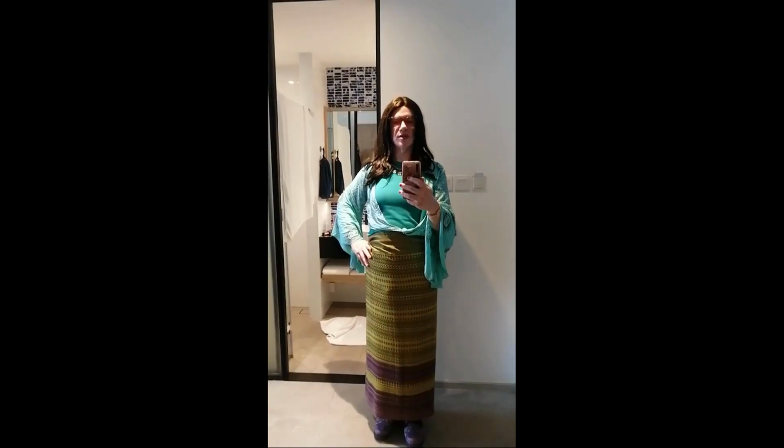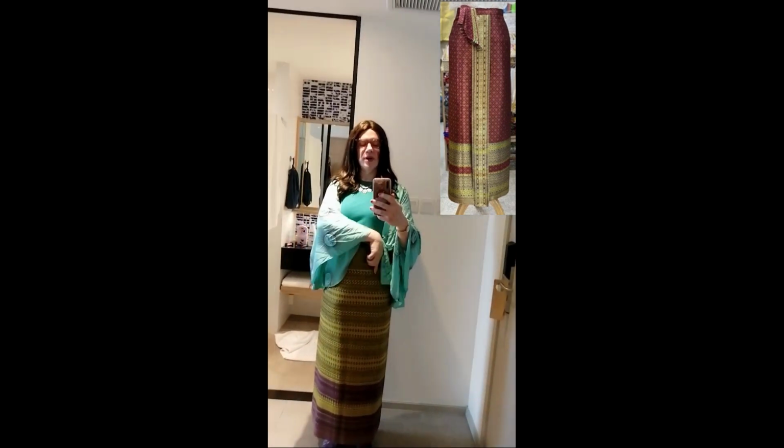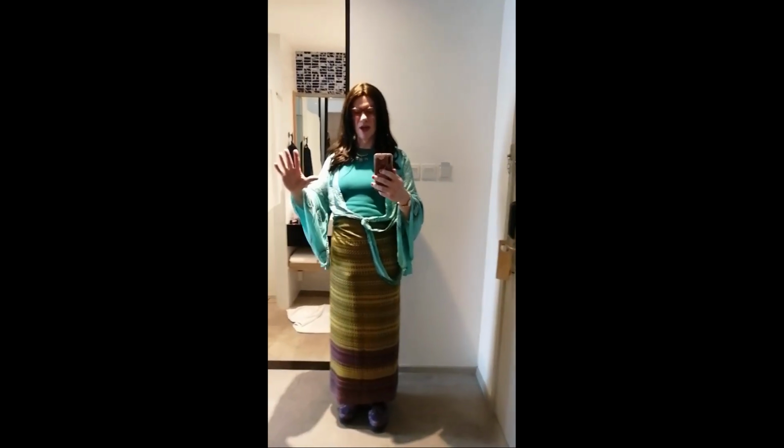And there's a very formal style, often used at weddings and so on, where the section that's coming underneath is also pleated, and it's pulled up so that the top ends of the pleats hang down the top in a beautiful fan over on this hip, and that pleat goes down the front. Very formal for weddings and so on, very pretty look. And there's also some different regional styles that you will see. It's amazing the things that can be done with a giant rectangle of very cool cloth.